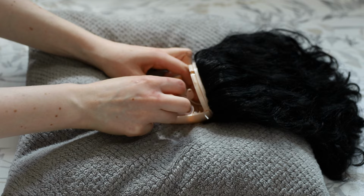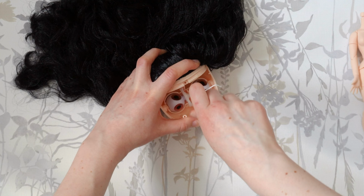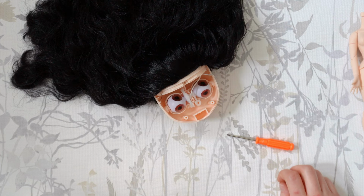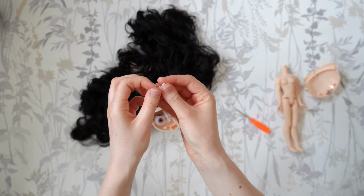Now you need to detach the eye mechanism from the face. There are two screws inside, but now we are going to focus only on the screw that is on the bottom. This little white piece that you need to detach from the face is very important for the eyes to work properly, so keep it in a safe space with the screw for later.